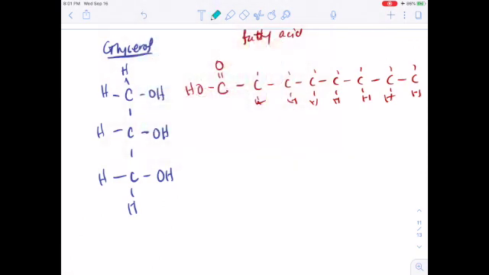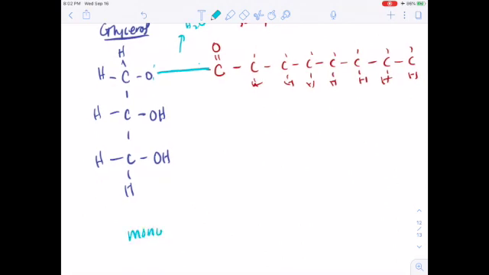To make a fat, we need to join a fatty acid to a glycerol molecule. An enzyme comes along and says, we need to get this OH group together with this hydrogen here. It yanks out a water molecule, and behold, we've got a fatty acid attached, which is what we call a monoglyceride. A glyceride refers to a fat, and mono means that there's only one fatty acid attached to it.